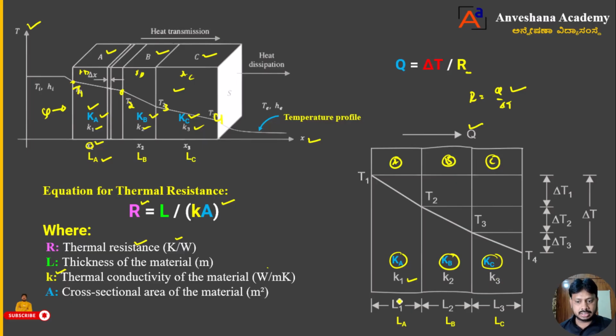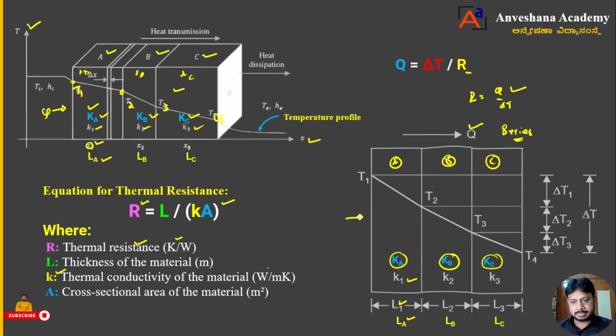The length of the material you can take L1 or LA, L2 or LB, L3 or LC. Dear students, why am I writing this? Because some authors will take L1, some authors will take LA, some authors will take X1, like that they are going to take. For that purpose, to make you familiar, I am taking L1 and LA. Both are the same here now. Now the heat is going to transfer. Now when the heat is going to transfer, these all are arranged in series. All the materials are arranged in series.